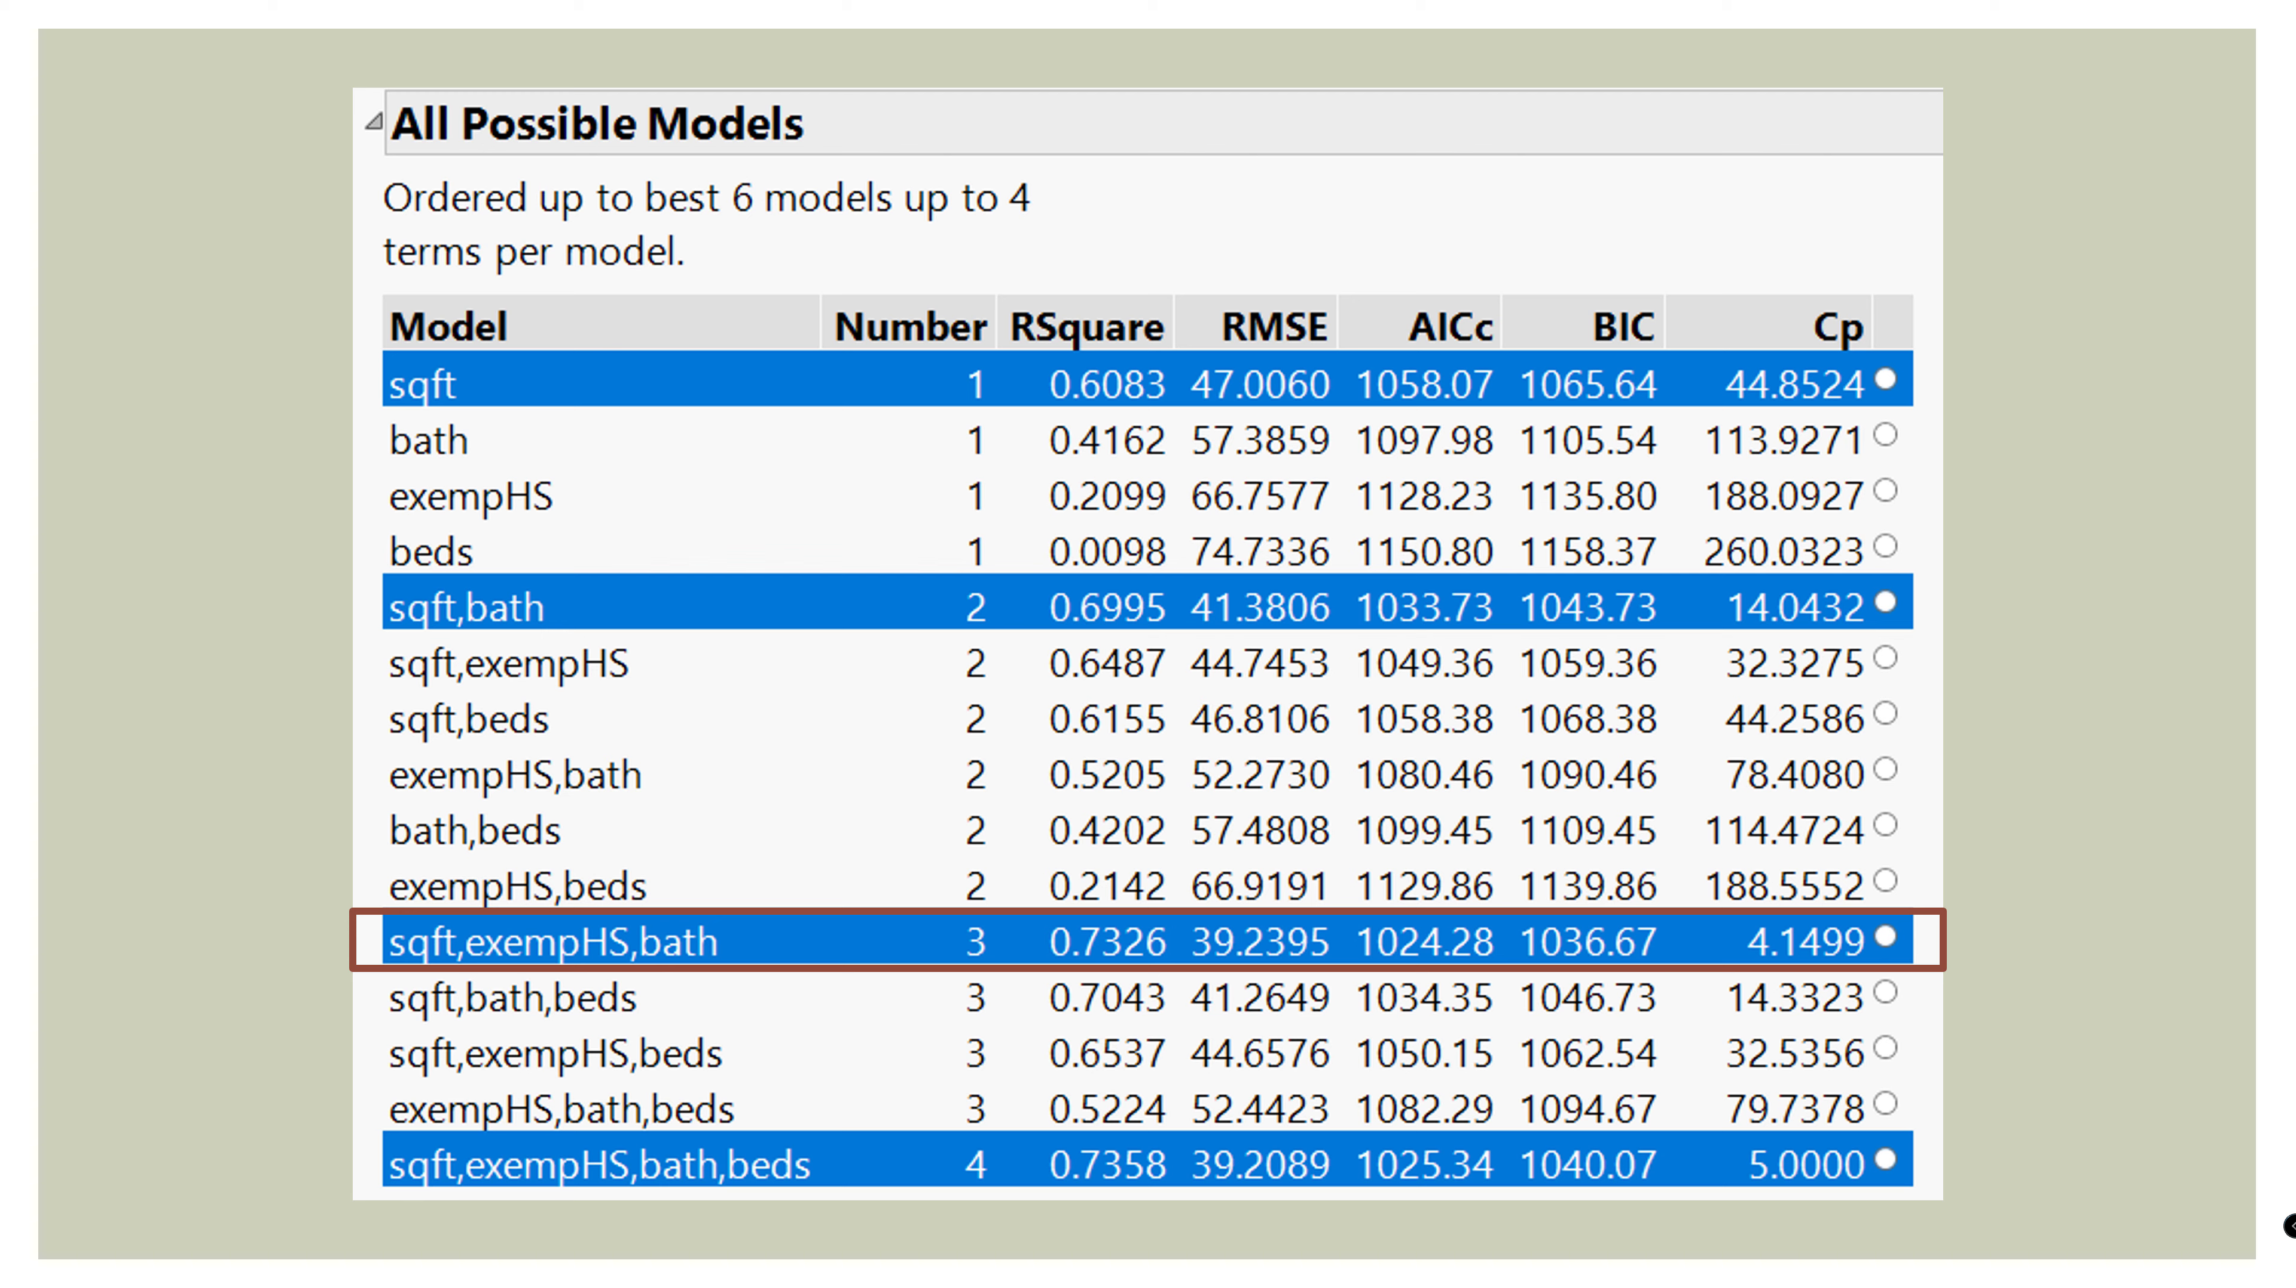Now, I should also mention here before we go that the AICC and the BIC have applications well beyond regression. This is just one case of how these are used. The AICC appears quite often in time series analysis. You might see it there. And they also have qualities that make them a bit more flexible. So some of these other measures rely on nested models. So the two models we're comparing, one has to be a subset of the other. Whereas in the AIC, and I do believe the BIC as well, that doesn't necessarily have to be the case. So they have some flexibility and some other applications outside of regression. But here in this case, just looking at multiple regression, we can see how we use them in concert with these other measures.